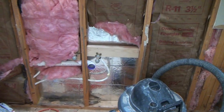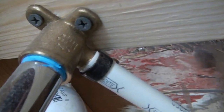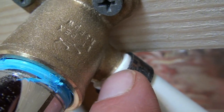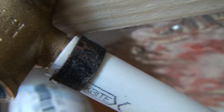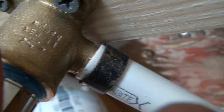And then we're going to use our PEX rings just like we did over in the other room when we did our sink faucets. We're going to be putting the black PEX ring on there right over top. When you put the ring on, you leave about 1/8 of an inch of the PEX showing before you crimp your ring on. Push it onto your fitting the whole way and leave about 1/8 of an inch of the white showing. Or if you're using blue PEX or red PEX, leave 1/8 of an inch of the PEX showing before you crimp your ring.